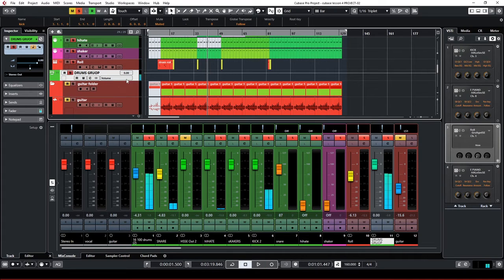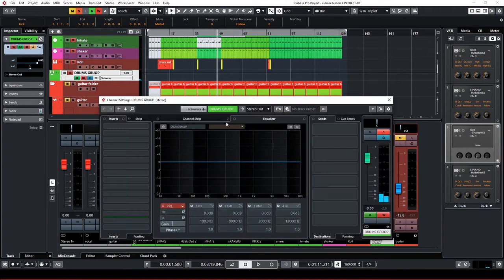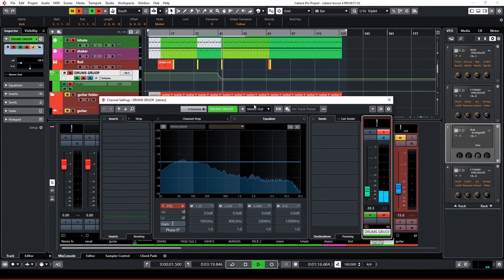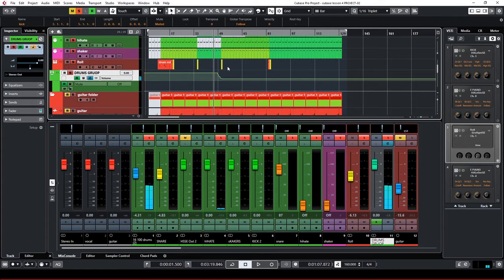And there's so many cool things you can do with this. Let's assume that I want to bring the level down. I can write an automation. I will explain automation further on, but I just want to demonstrate it a bit. You just go and write, and you can play around with the levels over here. You can see the level is coming down. The moment you play from this section, it's going to read the automation you just did.